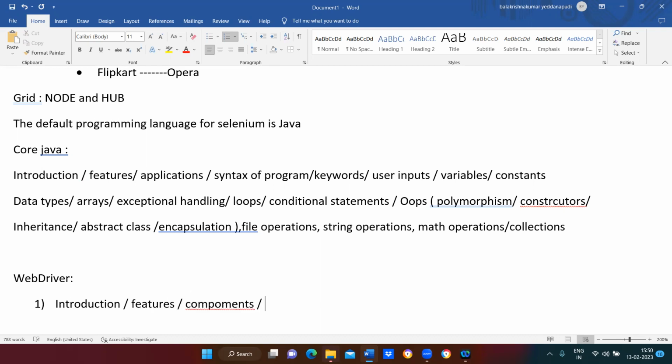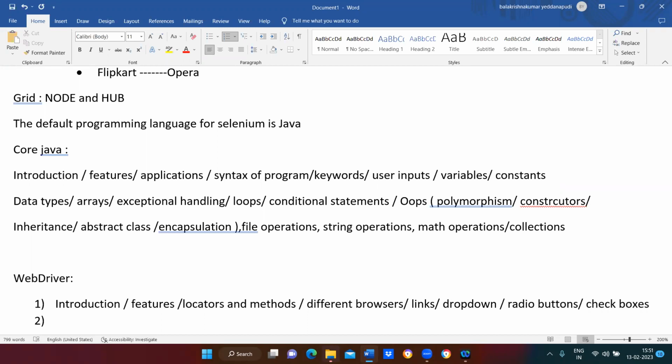Components in WebDriver, that's components with locators and methods in WebDriver. After that, how you are going to test your applications in different browsers. Later on, we are going to work on how to count the number of links, drop-down elements, radio buttons, nothing but option buttons, and checkboxes.